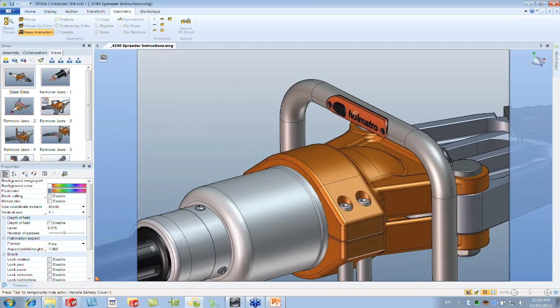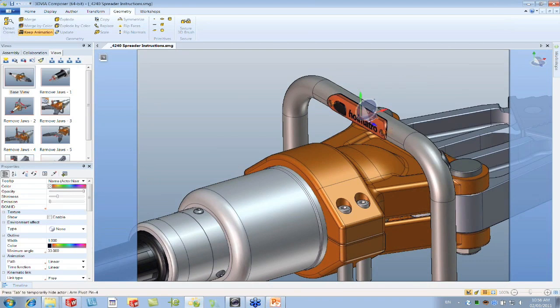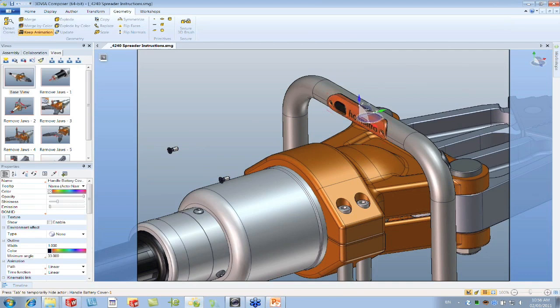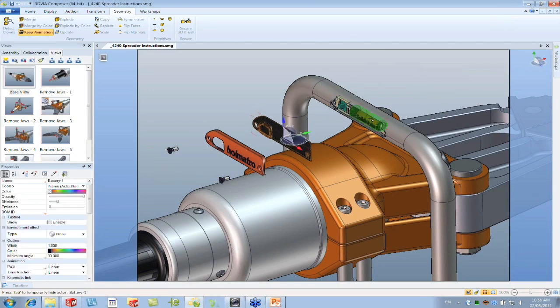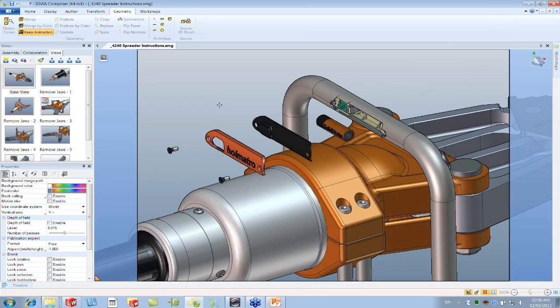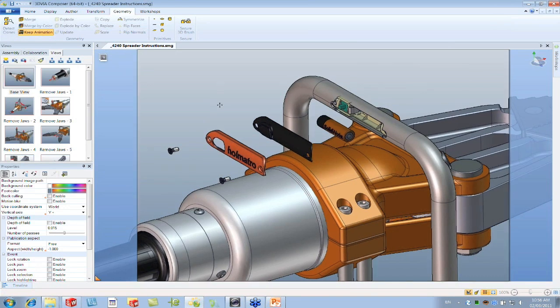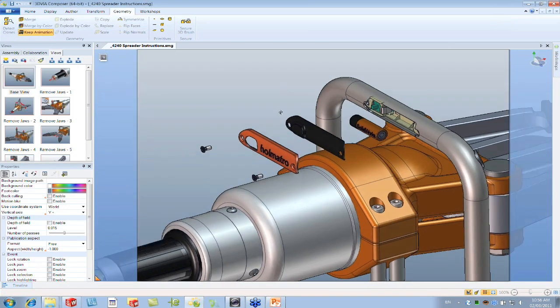So what I'll do here is simply, going on the screen, Control Select, pick both of these screws, and then start pulling them away. So I'm going to pull this one out. I'm going to pull the cover. I'm going to pull the rubber seal, and then I'm going to pull out the battery. Now, so far, something like that you would be able to do inside SolidWorks.